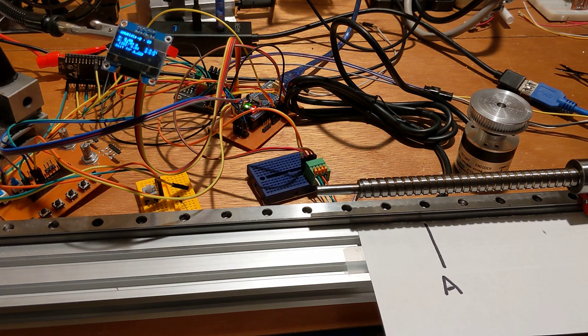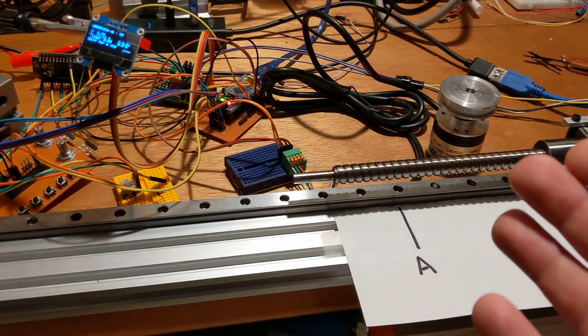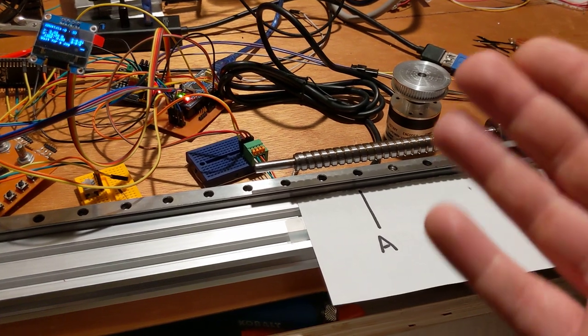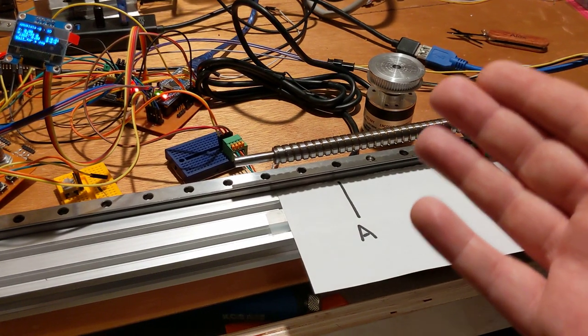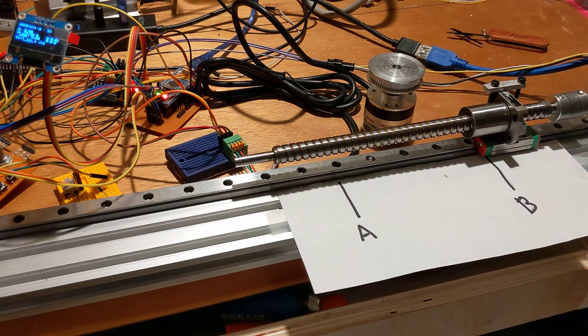But that's what I'm going to be working on next, the buffer parsing, just to make sure that I'm not filling the buffer so much that I can't issue the jog cancel command. Because obviously, if you can't issue the jog cancel command, you can't clear the buffer out, and you can't stop the motor from moving.